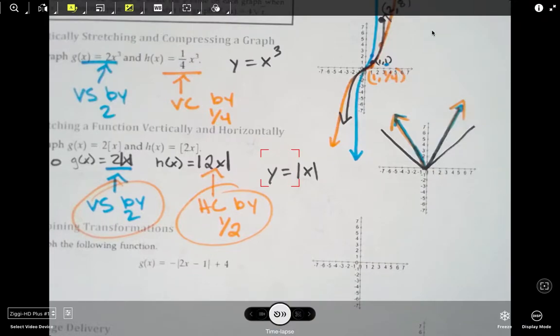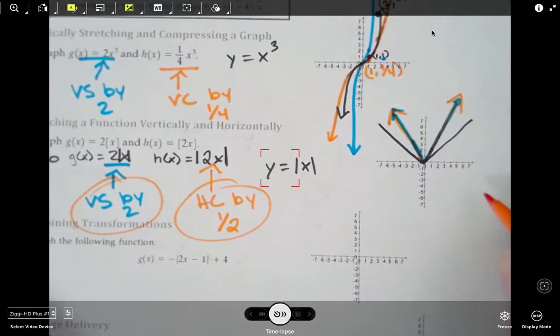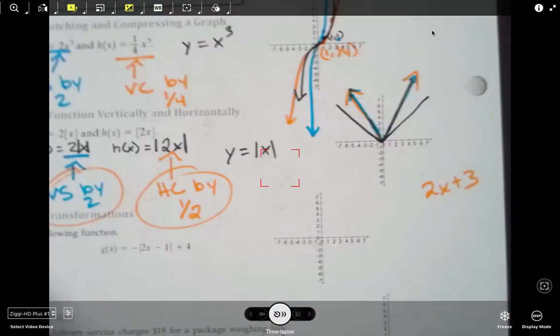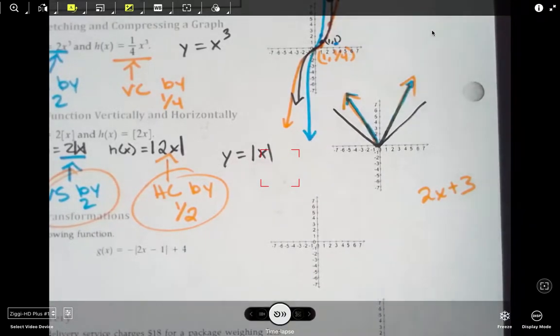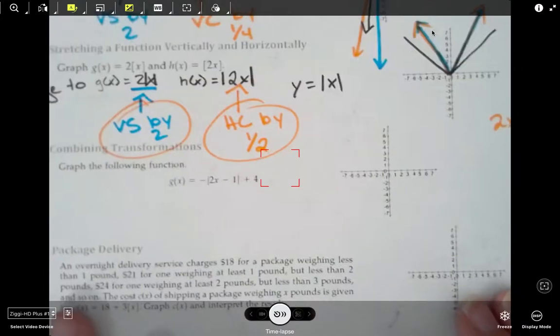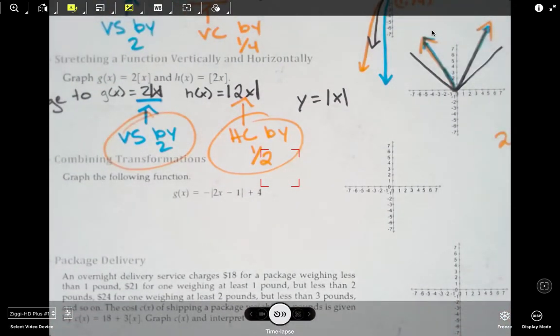Does that make sense? Now, when does it not? When I start with functions like 2x plus 3, like that column that we did, if I would stretch that vertically by a factor of 2, it's not going to be the same thing as stretching it horizontally by a factor of 1/2, or compressing it horizontally by a factor of 1/2, because that guy is shifted and moved around. So he's not going to look exactly the same. Okay? All right, so sometimes they look exactly the same. I tell my Algebra 2 kids who are seeing this for the first time, if I vertically compress a peanut butter and jelly sandwich, what's going to happen to it? It's going to horizontally expand, right? So sometimes they look exactly the same.